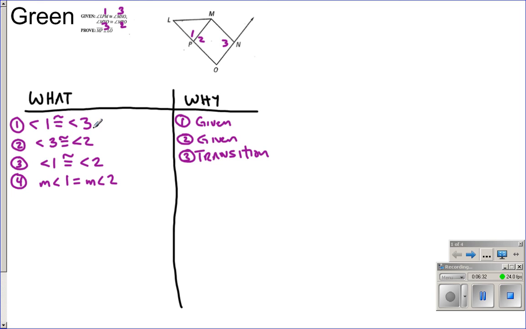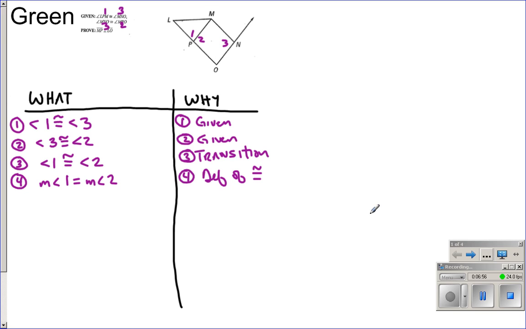I don't really care about angle 3. Angle 3 was just being used here as a transitive link to get me 1 and 2 together. Angle 3 in this whole proof is really vital, but also very unimportant to the final piece of getting these two to be perpendicular. So I'm not going to actually use that. In terms of justifying this measurement, we can go definition of congruency. Okay. And I think we've taken that line of thinking as far as we can.